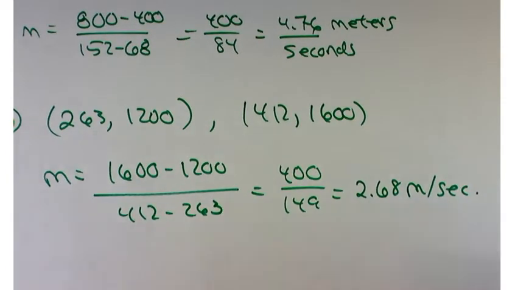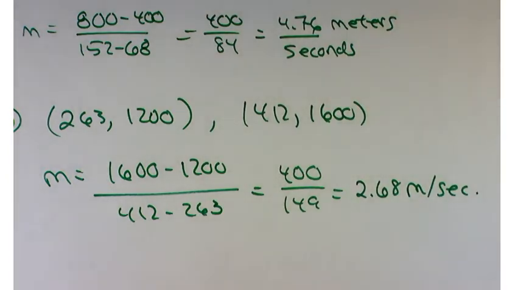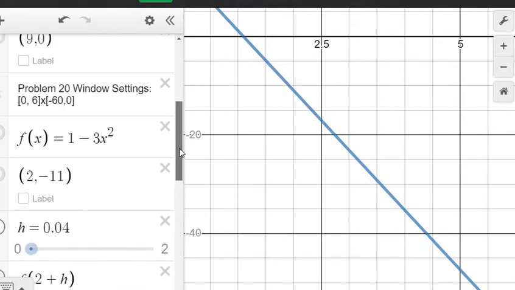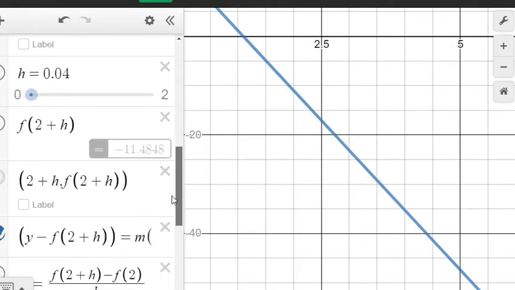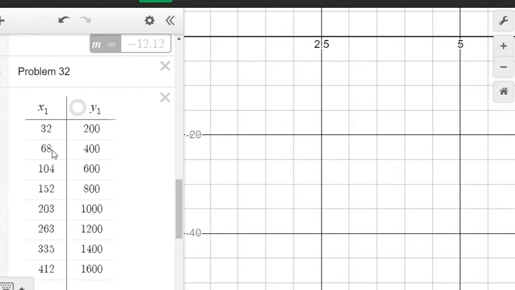So what's happening as he's running farther and farther? He's slowing down. You can see that graphically if you look at Desmos. I've got these points plotted for you. So let me zoom out a little bit. Shut these old graphs off. Let's see, I got one more. There we go. Let's get rid of that one. And if you turn on this table, like I said, you're going to have to zoom out considerably.